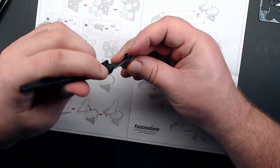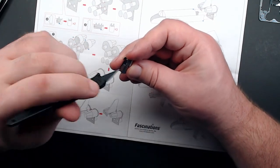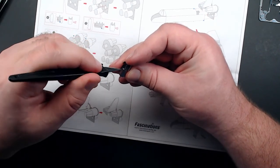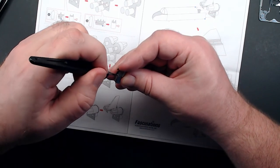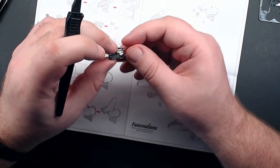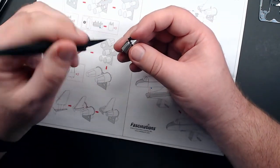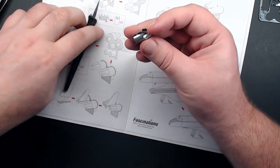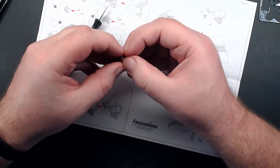And if you ever want to bend a slot over, oh, this is a tight slot. If that ever happens, you can actually use the front of a hobby knife to widen up the slot, make it a little easier. But you can also stick it in there and just give it a slight bend. And here, it's going to be going inside this cone, so I want it to bend in just a little so it doesn't push that side of the cone out and make it kind of shaped weird. So there we go there, and there we go there.